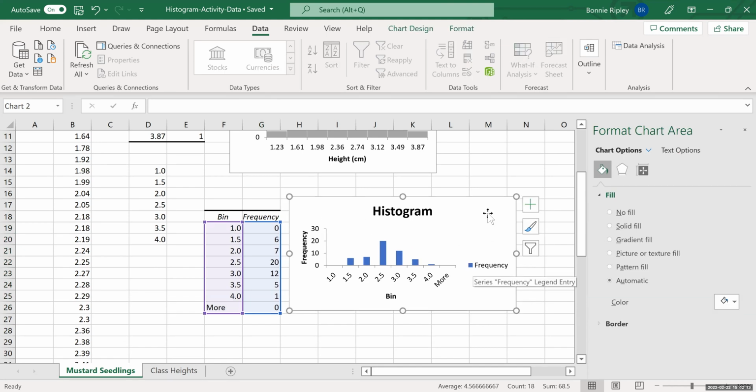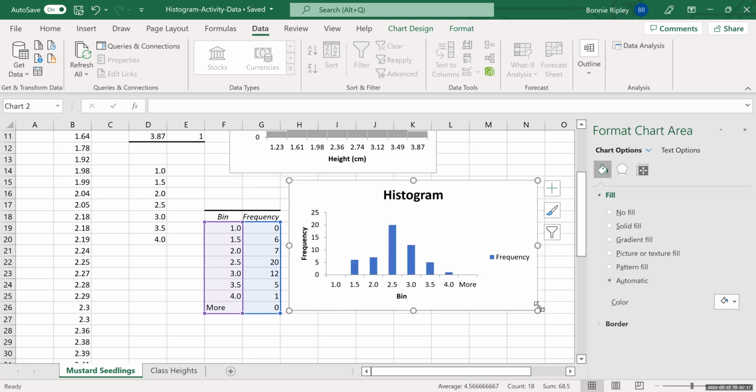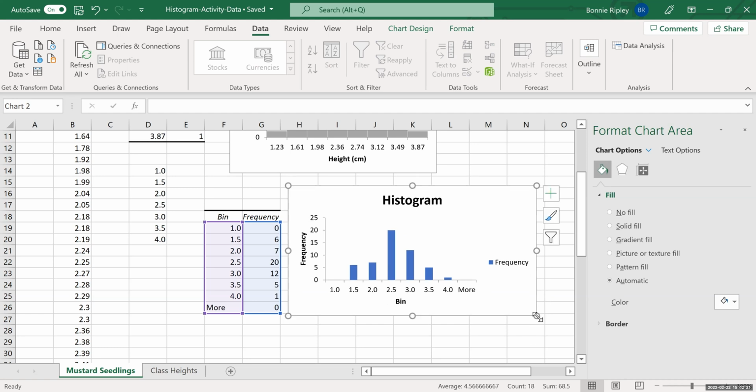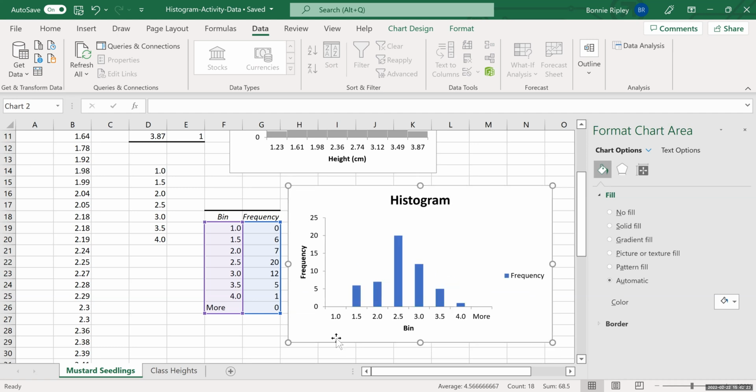All right, so really quickly, I'm going to make this one pretty. It looks a little different. It's a little more normally distributed. It has fewer bins, so that is often going to be the case. But I have these nice tidy edges compared to my bins compared to the first one.